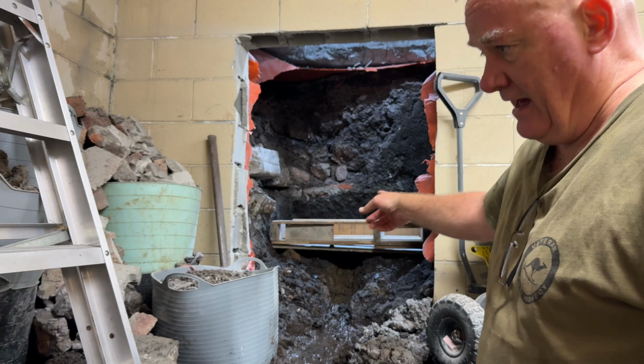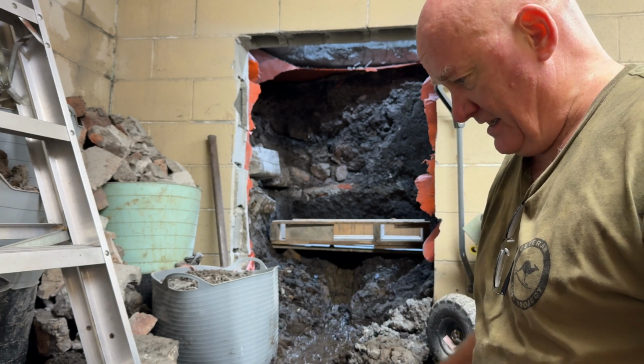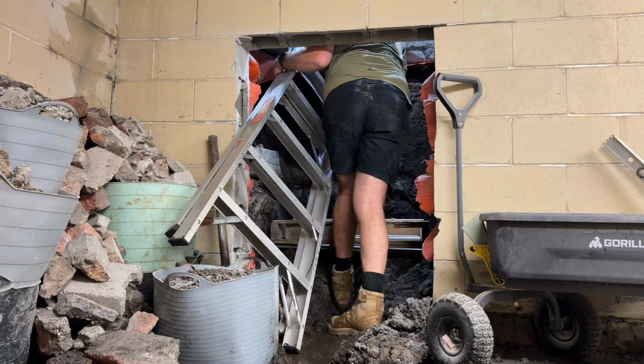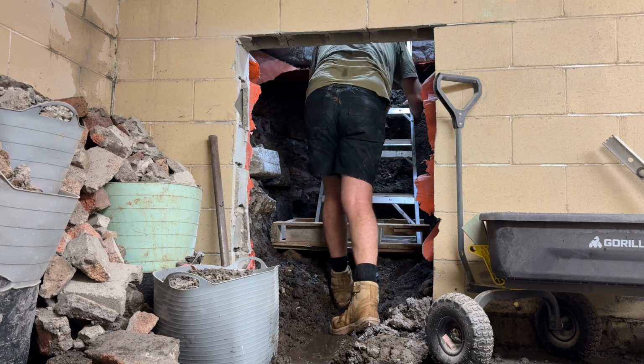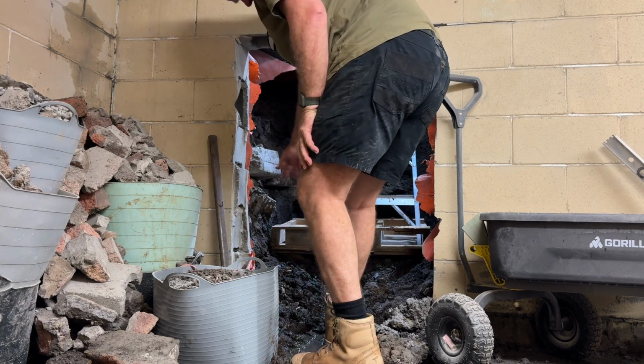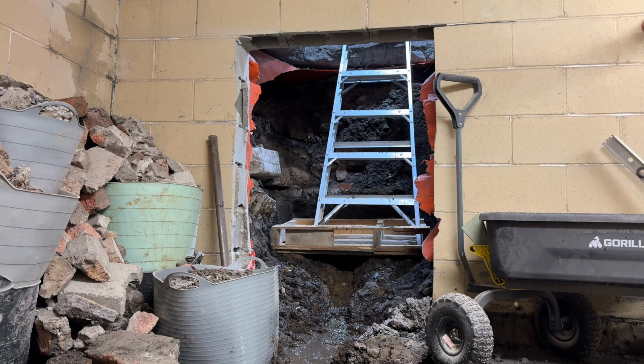I've screwed that door in place, so that means I can't get in or out, except that I've got this hole here. But it needs to be a bit better than it was, so I've got a step ladder. I put a half pallet on the floor in there, so the step ladder doesn't sink in, and so I can keep my feet semi-clean as I go up and down. I need another clean stepping board there, but for now I'm good. And hopefully that rain will go away in the next couple of days and I can open back up again.